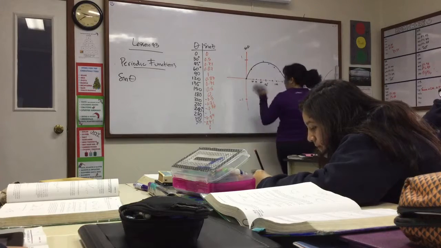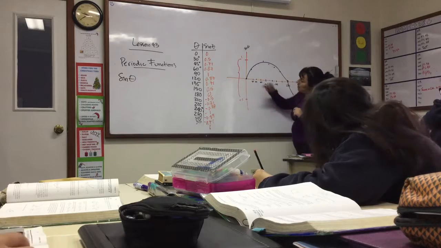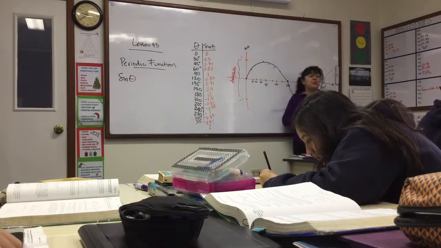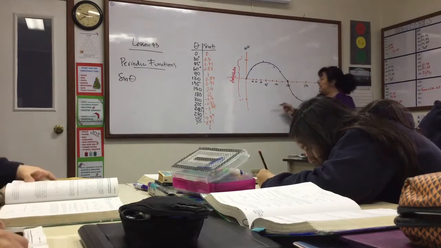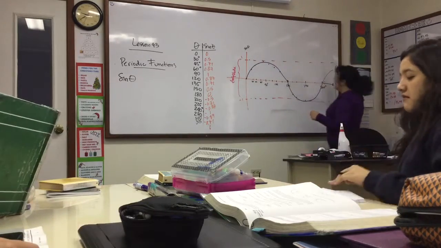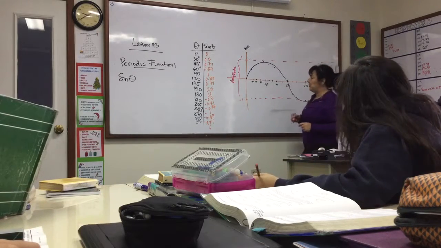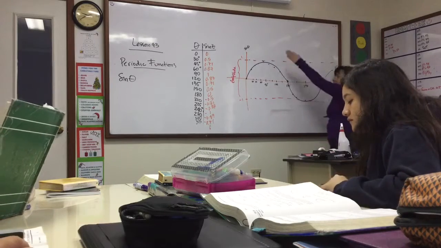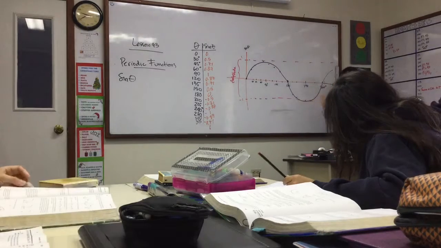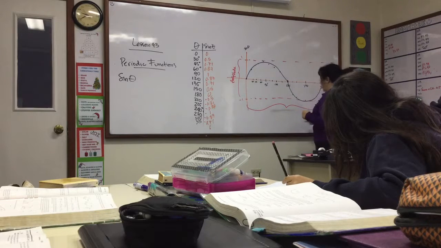the cosine, I'm going to do it over there. Right now, let's do this. This distance from here to here is called the amplitude, because that's as high and as low as it's going to go. There's like a limit here, see? It doesn't go past 1, does it? So that's why that's called the amplitude. When you have a full cycle, before it starts repeating again, that's called the period.